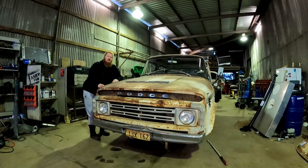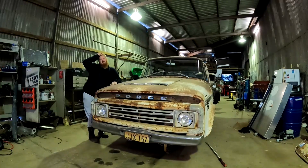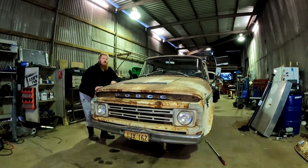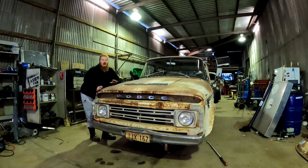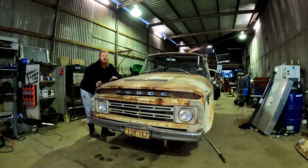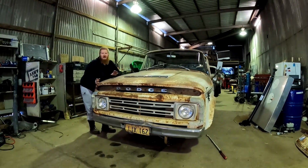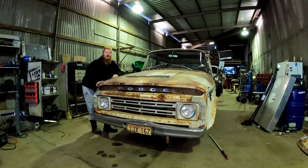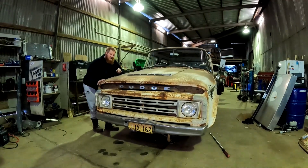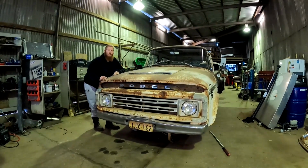I've been umming and ahhing about this car since I got it a long time ago for whether I want it big or little, or not so much little, but lifted or low. I'd love to do it low, but where I live out here, a low car is great to cruise around town, but I want to use this as my hauler, and a lot of the trucks and cars and stuff that I get aren't just in a showroom, aren't just in someone's house in town. A lot of the stuff that I get's in a paddock, out in the middle of nowhere. It's not really something that I can just get. So I wanted something that I can get around a bit more with. So I finally made the decision. The big girl is going to be a lifted 4x4 Julie dual cab.